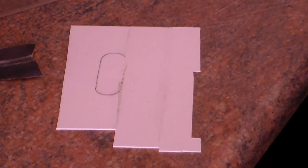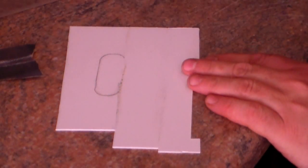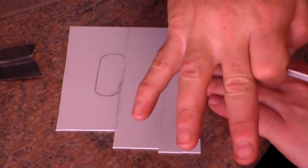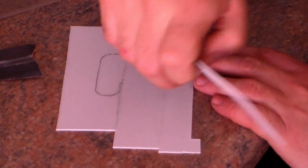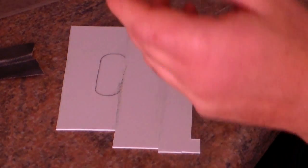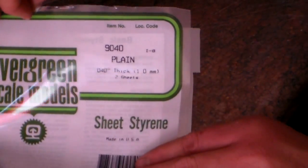Okay guys, this piece of plastic which you see here is offcuts which I used because I needed 3 pieces of plastic to make the hangar deck, but all I had was 2 pieces. This is what I used. I got it from our hobby shop.